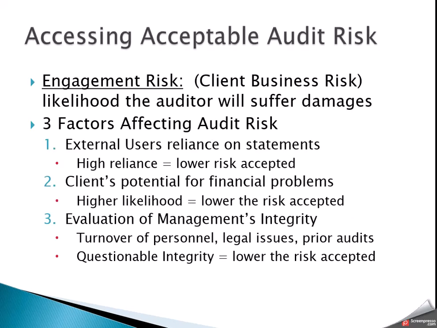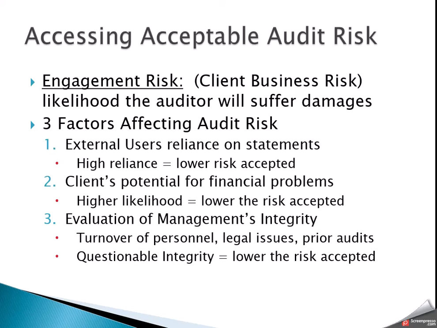Okay, then engagement risk is that client business risk. So that would be the likelihood that the auditor may end up suffering damages. Say if they don't uncover material misstatements and they give them a clean, unmodified report, could they then later be sued by clients or banks who use those financial statements and end up suffering? So that's the engagement risk.